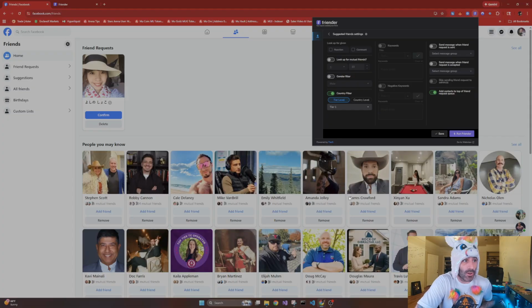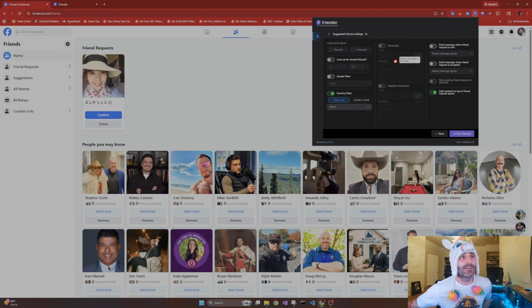I don't want to say the most likely to accept, but these are who Facebook is suggesting, so they are the most likely to be able to be sent without Facebook getting upset at you and saying you're sending too many friend requests. These are the people that we recommend if you're under 1,000 friends, 1,500, 2,000 friends. If you're under that many friends, we'd suggest you start adding people here, and this be the bulk of the people that you're actually trying to add. This is who Facebook is suggesting you send friend requests to.